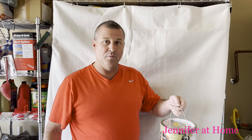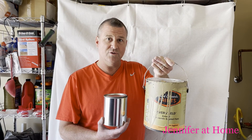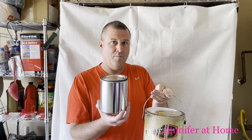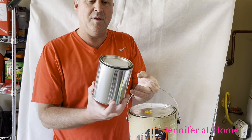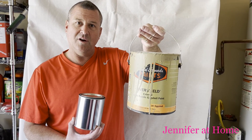When we had the house repainted, there was some extra paint, so there's not very much left in the can. In order to declutter this garage and clean things up, the remaining paint will go into a smaller can — you can get these at any home store: Walmart, Lowe's, Home Depot. They're just empty paint cans, two or three dollars. We'll put the paint in here and then throw this big empty jug away.